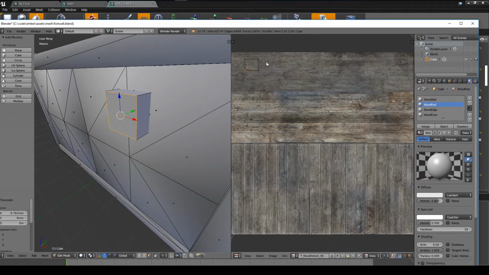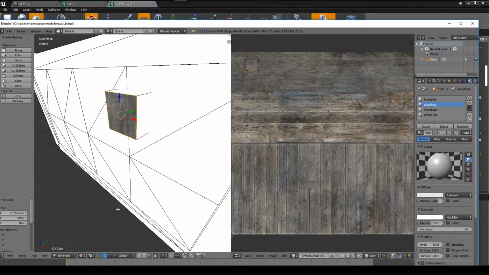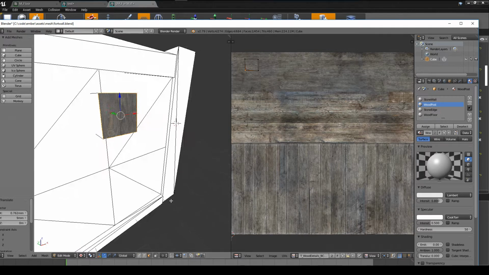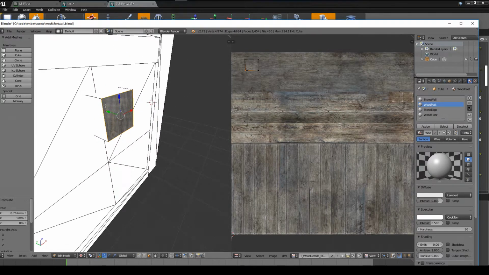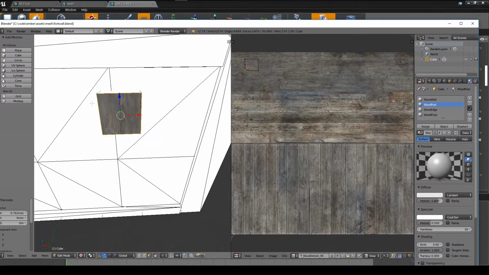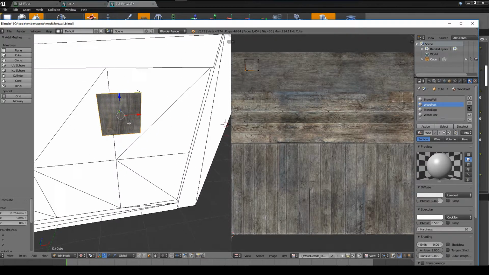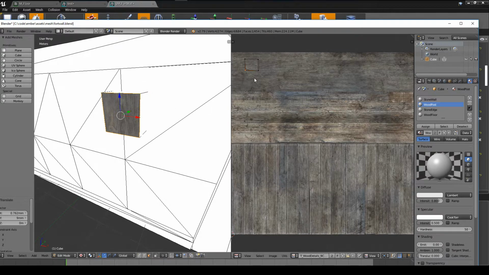Now, right now you can't see it, so I'm going to switch this to material or texture mode. Sorry. When I switch it to texture, all of a sudden you can see that for the selected face, this is where that texture is pulling from. And the cool part is, you can select a vertex over here, right click, and drag it.